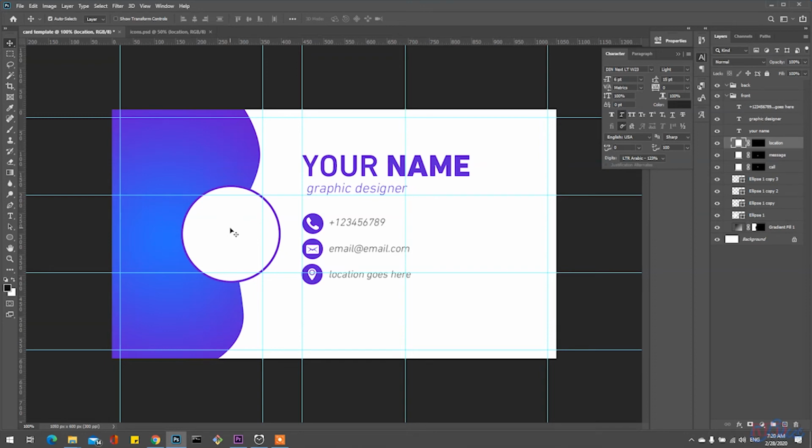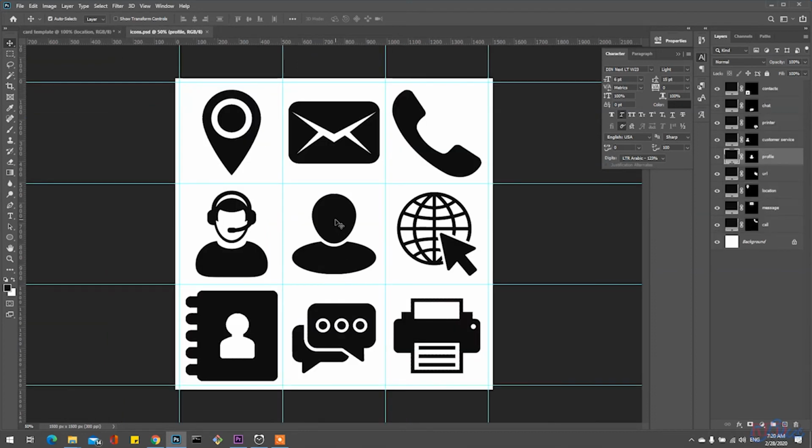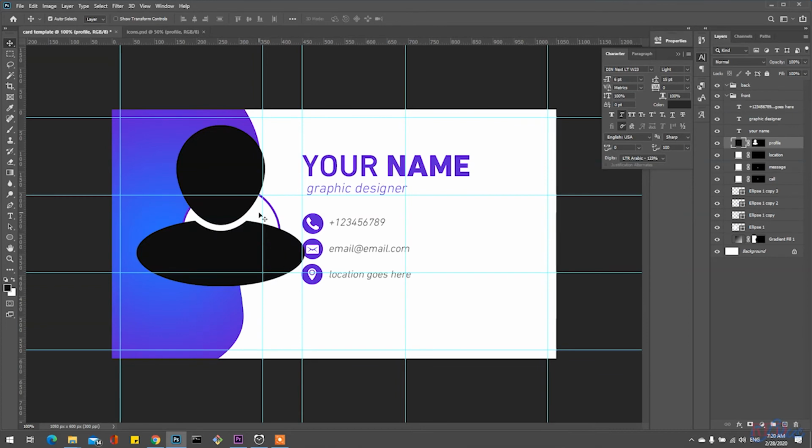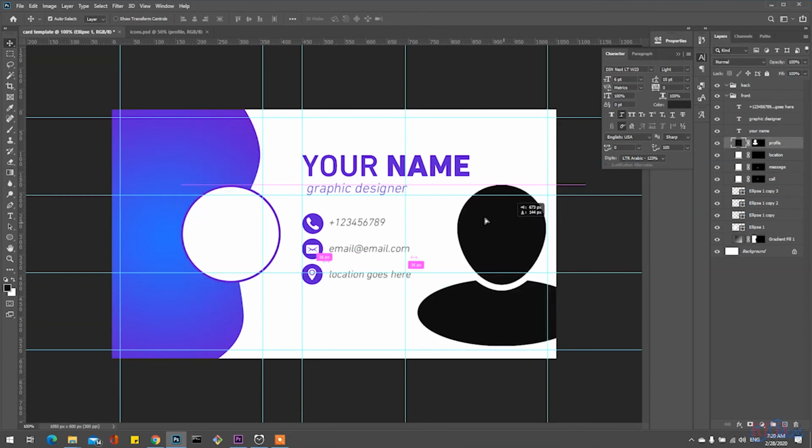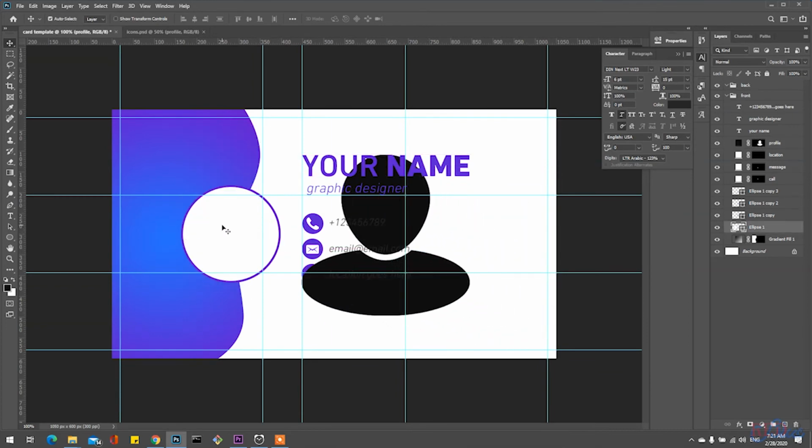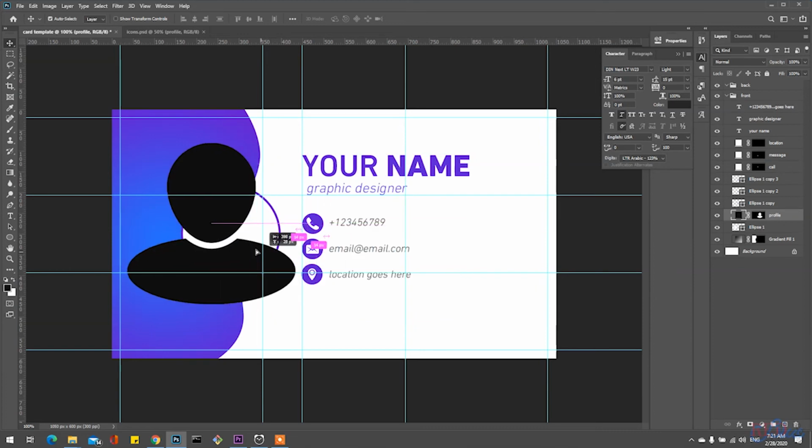Now we have finished. No, we haven't. We need the profile. Okay, we'll drag it here in front of the circle. Just so you know, if you want to select a layer by clicking, you have to choose the mouse tool and select auto select. By clicking this one, it will select whatever you click. So I clicked this one. Now I know that it's the first. Okay, I put it in front of it.